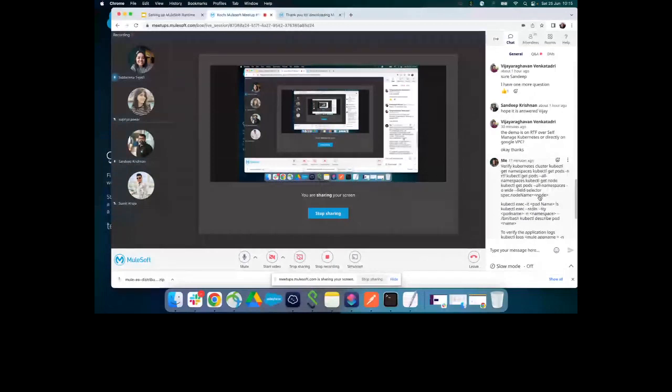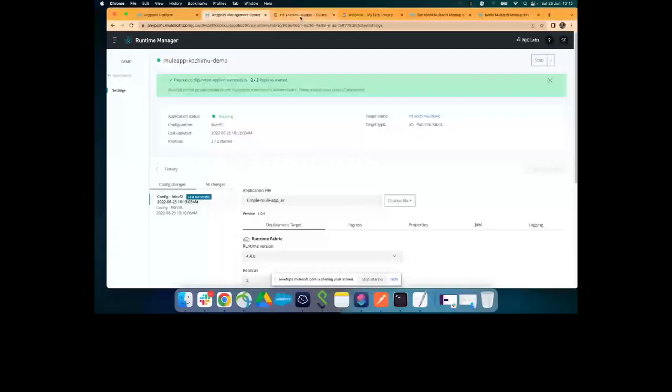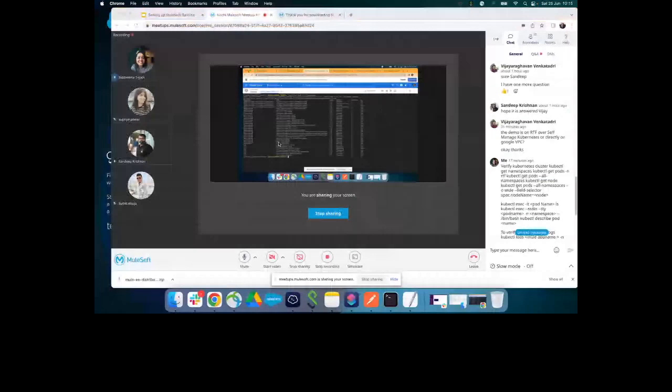If you're comparing two flavors, then yes, it is on self-managed Kubernetes. But that Kubernetes service is provided by Google. It is not something that we have set up. If you want to set up your own Kubernetes, you'll have to use Terraform or some other offering and do it completely from scratch. But here it is ready to use. With one click I can create a Kubernetes cluster. All I need to do is go to Google Cloud and create a Kubernetes cluster. You might have seen the steps, Vijay. Does that answer your question?